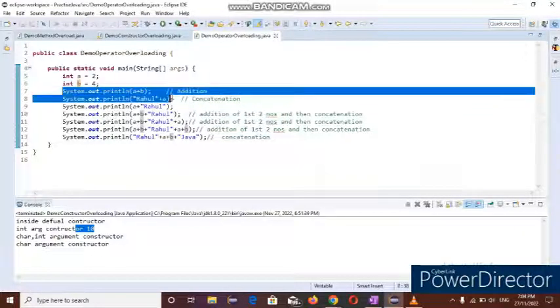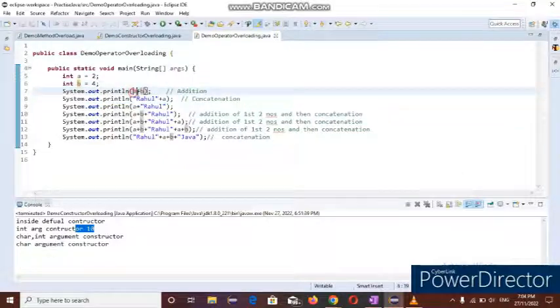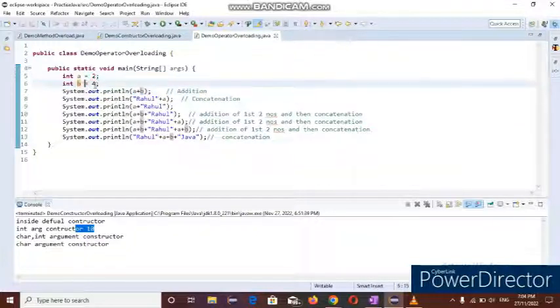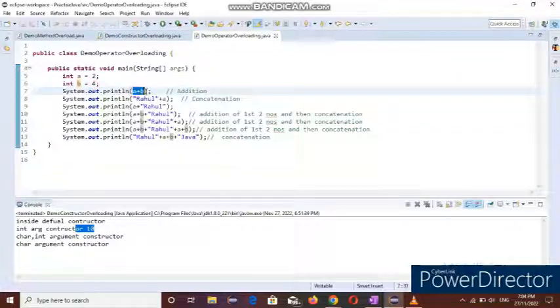In the first case, integer a with the value 2 and integer b with the value 4, both operands are integers. Inside the print method, we expect the output 6.